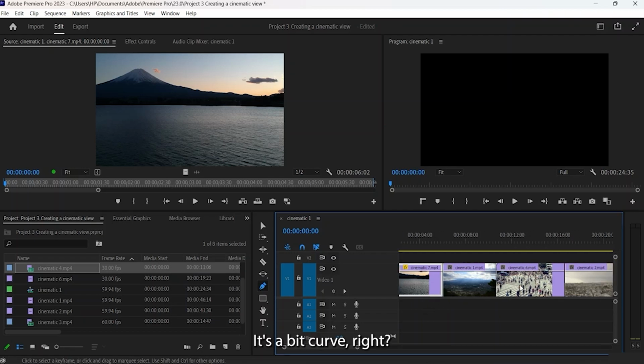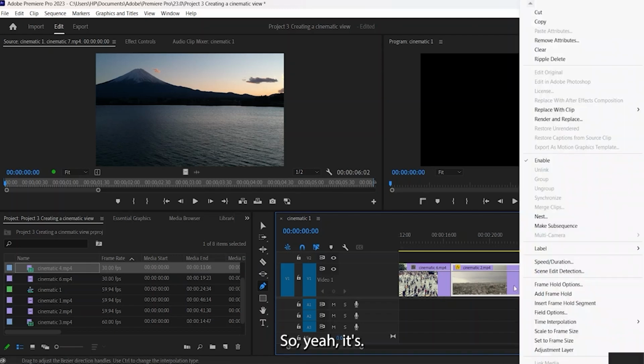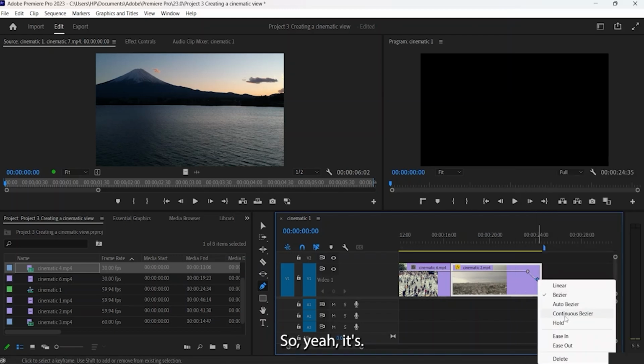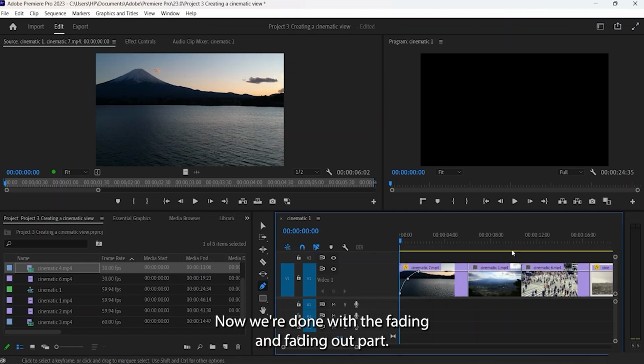It's a good curve. Right click. There we go. Now we're done with the fading in and fading out part.